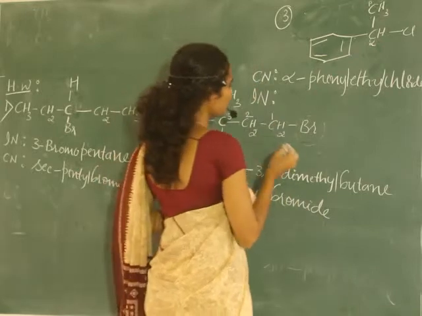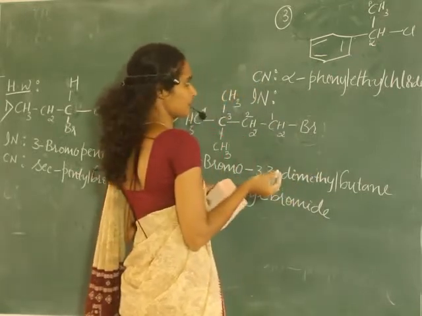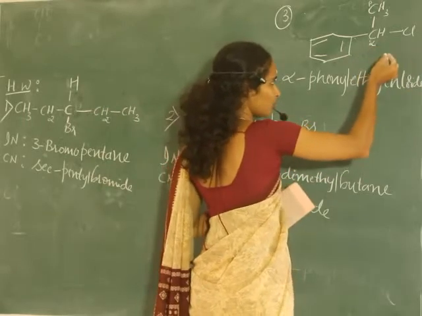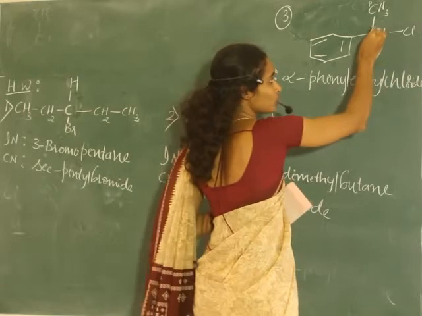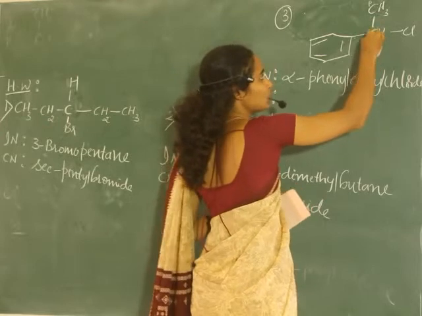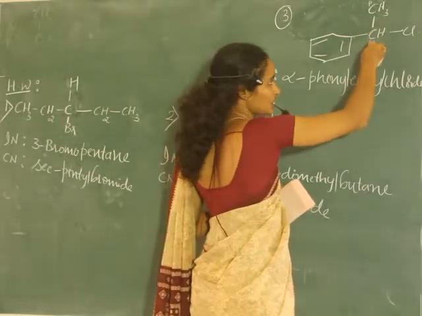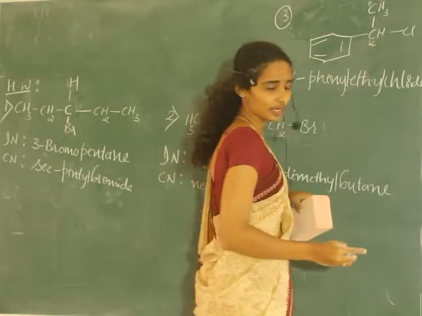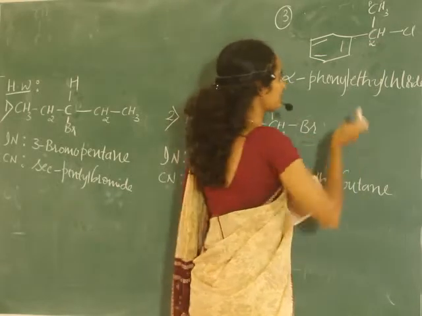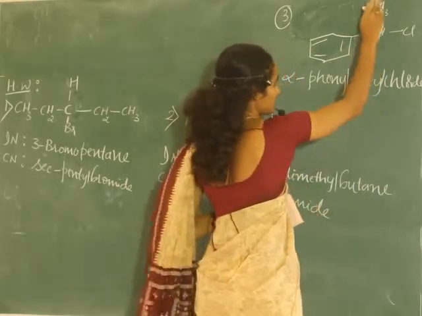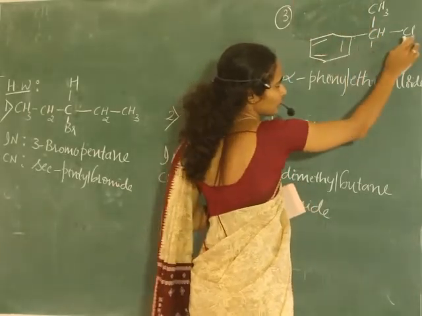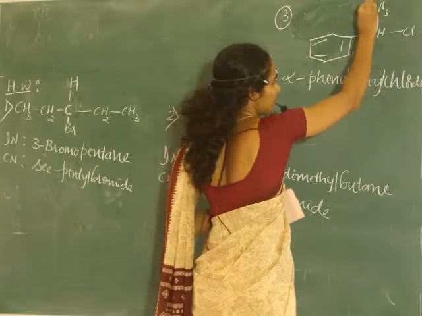And the IUPAC name for this compound is, see, in the primary compound we saw there was only one carbon atom. In the last class we discussed only one carbon atom. Here there are two carbon atoms present, so the parent is ethane, right? In the IUPAC system of nomenclature we use numbers 1, 2, 3, etc. Alpha and beta are used only in the common system of nomenclature. I will take this position as 1, since the functional group should get the least number, and this as 2.